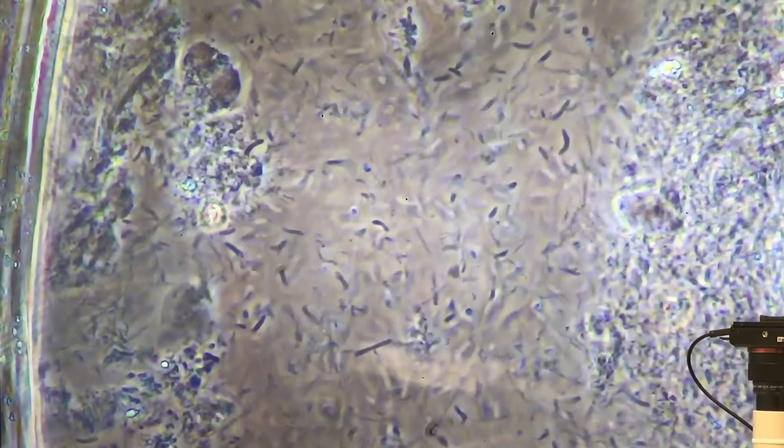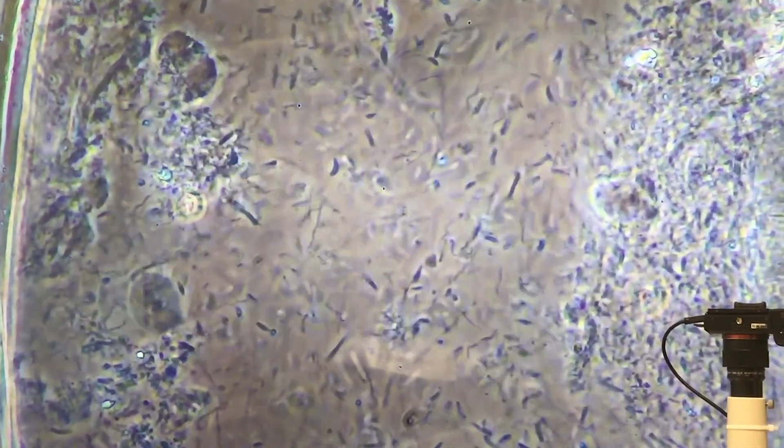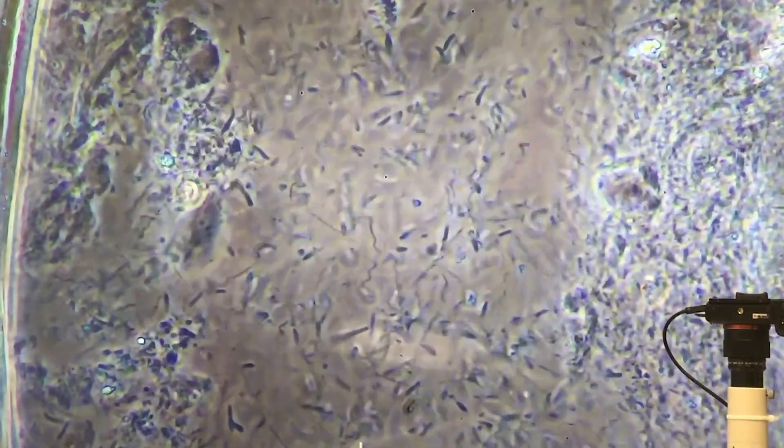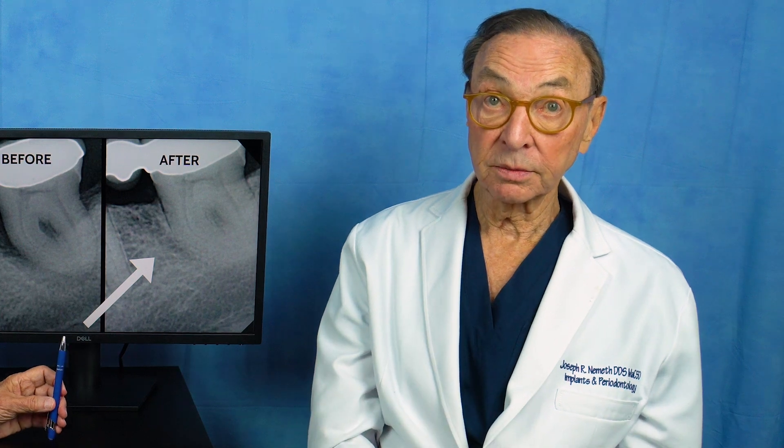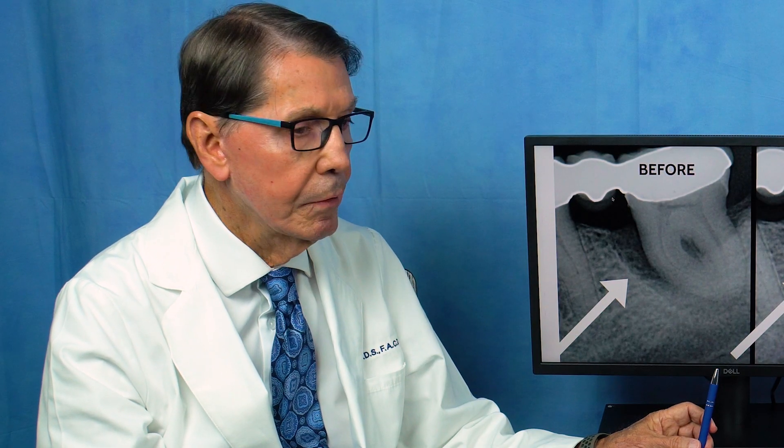It's incredibly important to get rid of this infection, and the laser will do that. These bacteria get into your bloodstream and travel throughout the body. Your body can fight these bacteria off, but it can't fight them off as long as they keep being fed by the bacteria in your mouth. So if we can stop the gum disease, we can stop the bacteria from getting into the body, and then the body has a chance to fight off and destroy these organisms. That's a key issue — how gum disease affects your health.